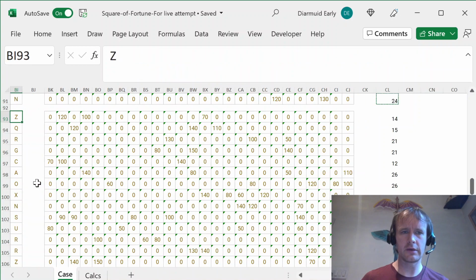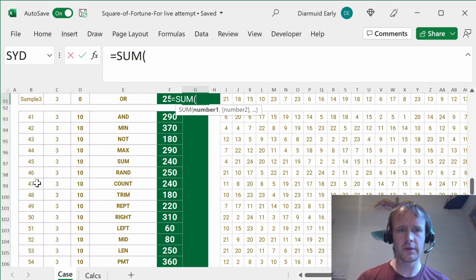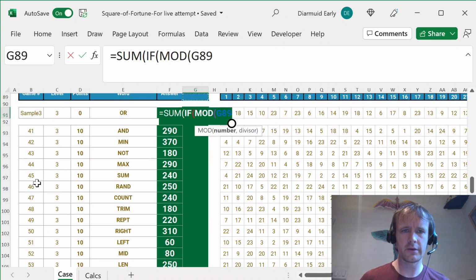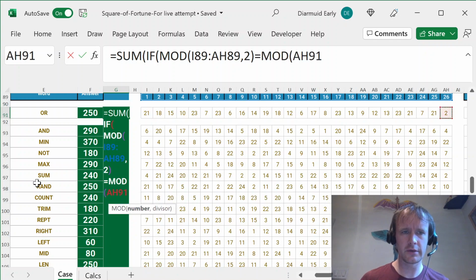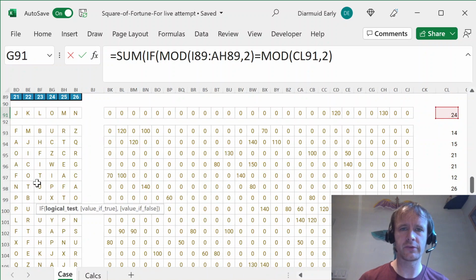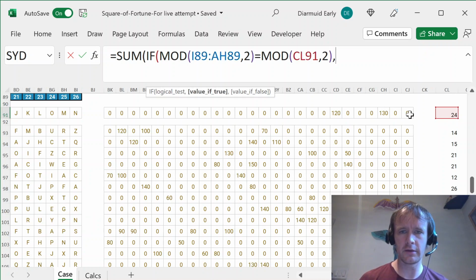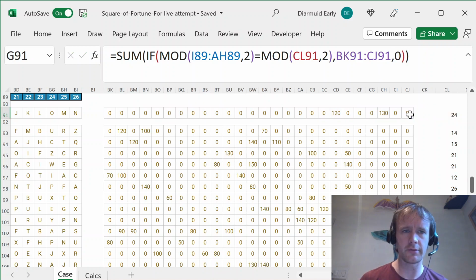Fill that in, and then I can say something like equals sum if mod this 2 equals mod this 2. So in other words, mod 2 is just saying 0 or 1, it's matching the parity. If the parity matches the parity of the last move, then that score is part of that player's score, otherwise it's not, and I get a 0.